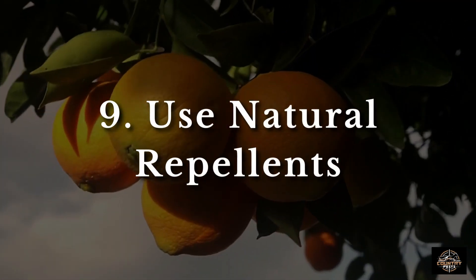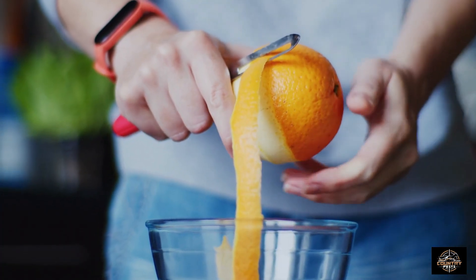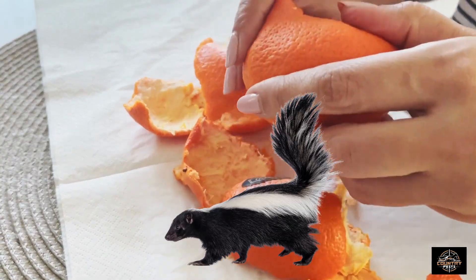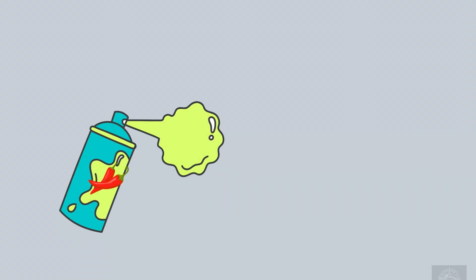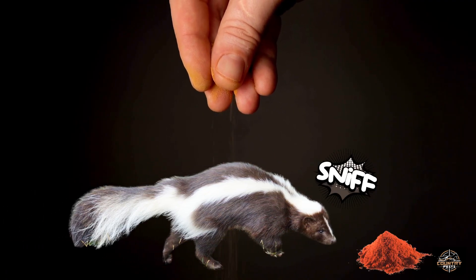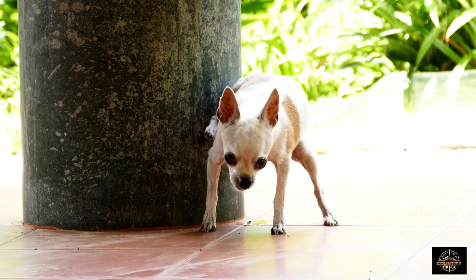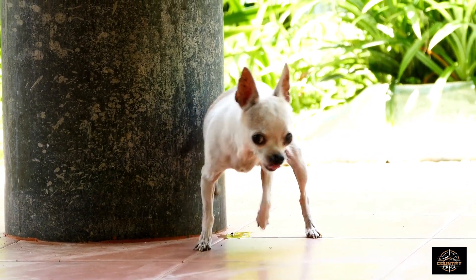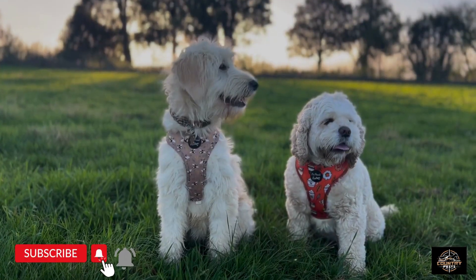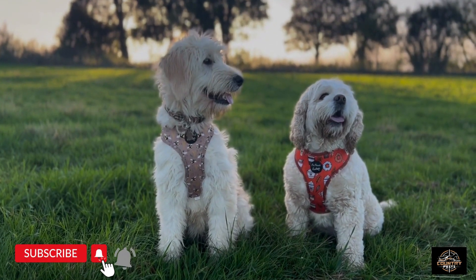You can also use natural repellents. Orange peels are pungent and repel many wild animals — skunks have been known to avoid an area with fresh orange peels. Hot pepper spray can also help keep them away. Sprinkle pepper spice around the area so they smell it as they come along sniffing the ground. Dog urine and wolf urine have also been known to keep skunks away, as both animals are predators of skunks. Note that female dog urine can attract other dogs to your property.